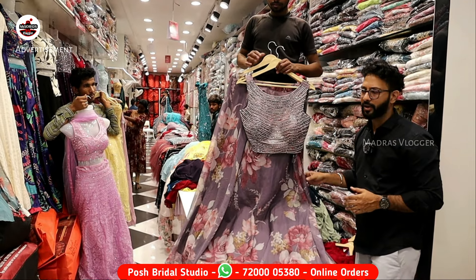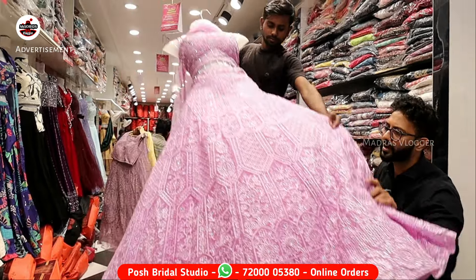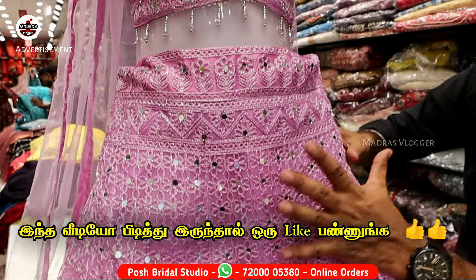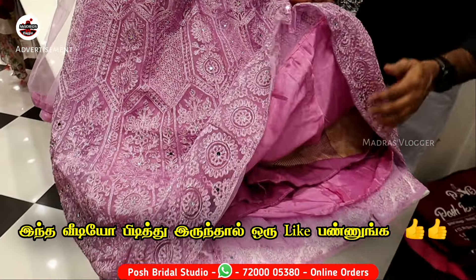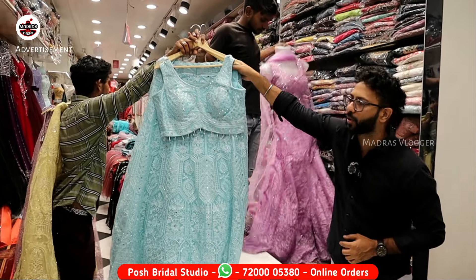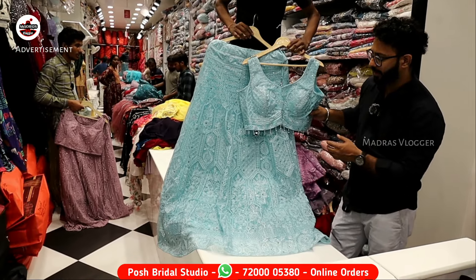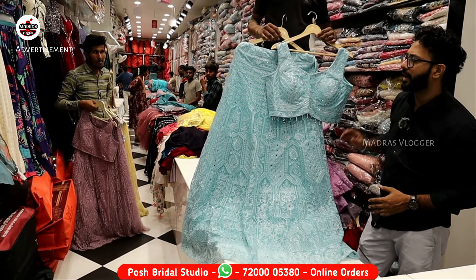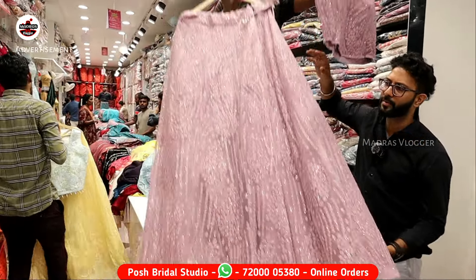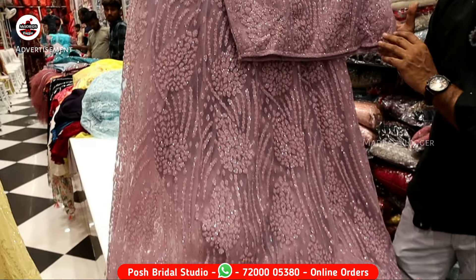The price is 2200. You can get a screenshot of this design. You can purchase online or with a store visit. We will use full work with full mirror work concept. Full grand, can-can double layer work. There is a nice blue color option. You can use the screenshot of this design. It is available in L and XL size. All below 2700.